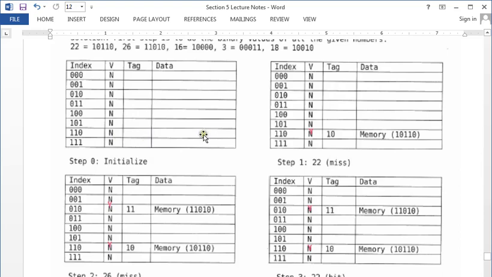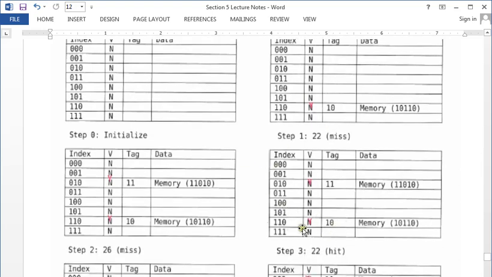If there's no valid bit, then we don't need to check the tag or index. But then we change the valid bit, so later when we do 22 hit here, we would go to the index and say, is there something in the index? If there is, we then check the tag. If the tag matches, that means it's a cache hit.